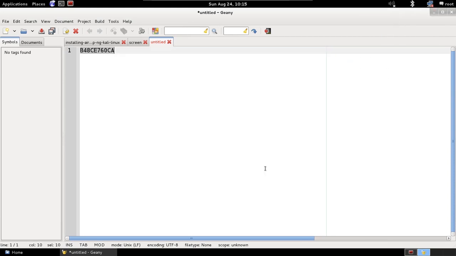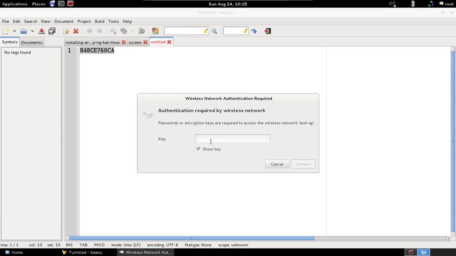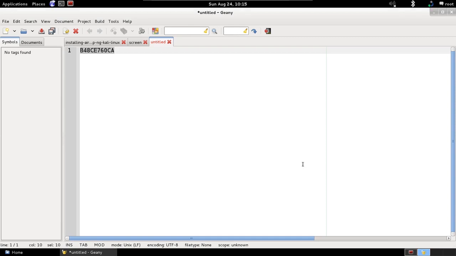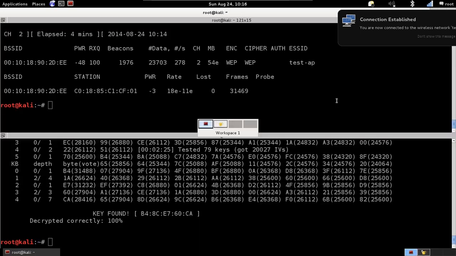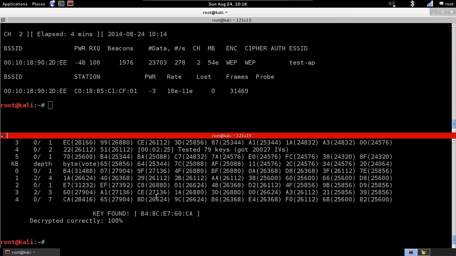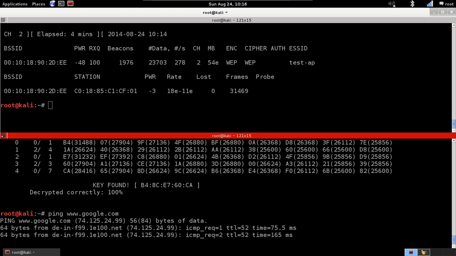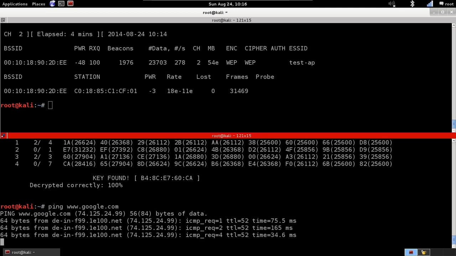Let's see, test AP, and I'm just going to paste it here, connect. And as you can see, our connection has been established, so we successfully recovered the WEP key for our target network. So I can just go to confirm, ping Google, and ping works, so we are successfully connected to the target network.